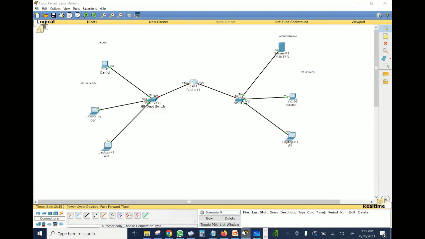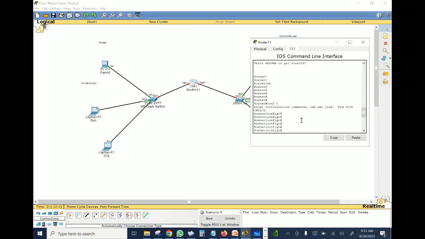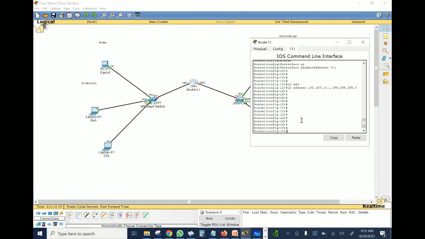So we need a command called no shutdown to unlock the interface, to put it in on state. So under this same interface, just put no shutdown, then press enter.